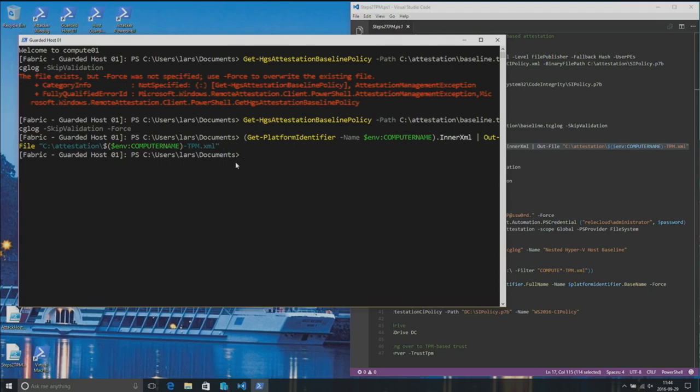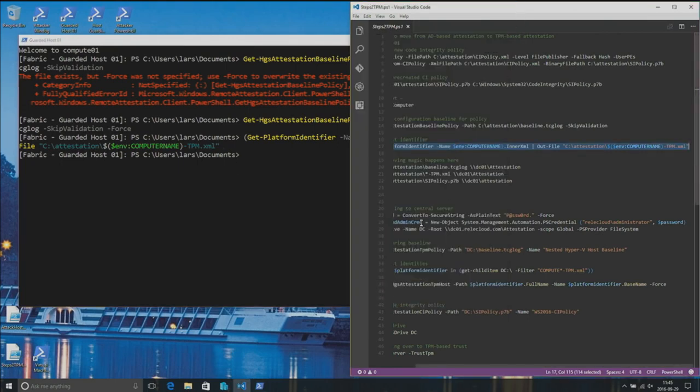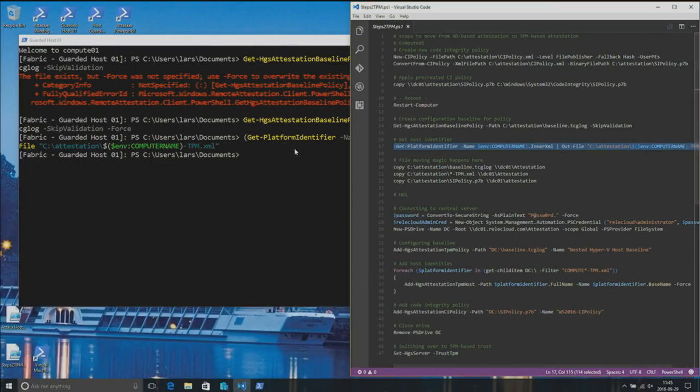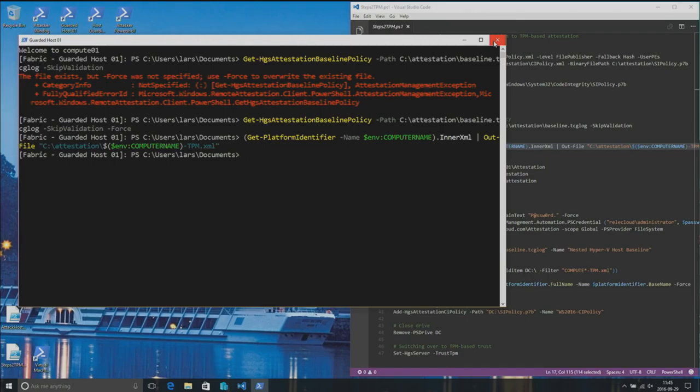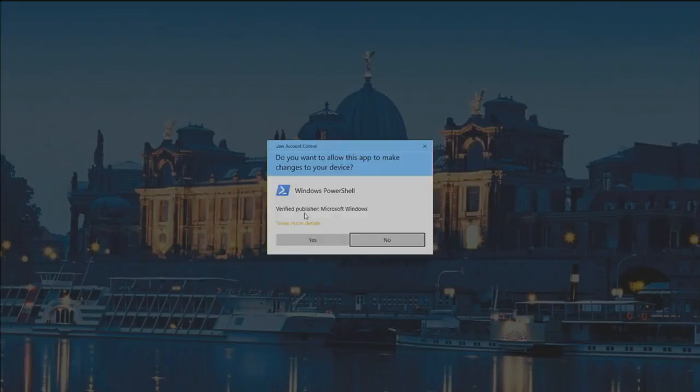This bit, the EKPub extraction, you need to do that for every single host that you add, right? Similar to in the Active Directory case, you would add the particular host to the AD group. This is the equivalent. You obtain the EK pub and register it with the host guardian service. Right? All right. So let's go ahead and convert it then, because we're running low on time. Yes, I'm converting it. So switching over to the host guardian service then.